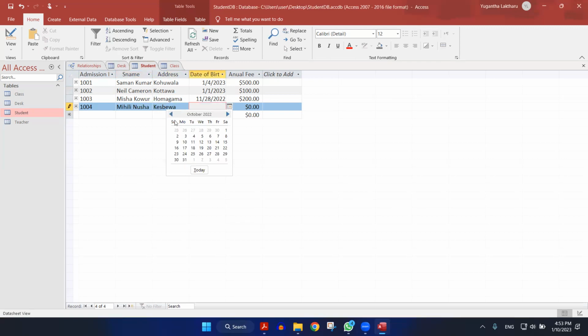Let's say this one. The first two are going to be in the 1A class, the second two are going to be in the 1B class.